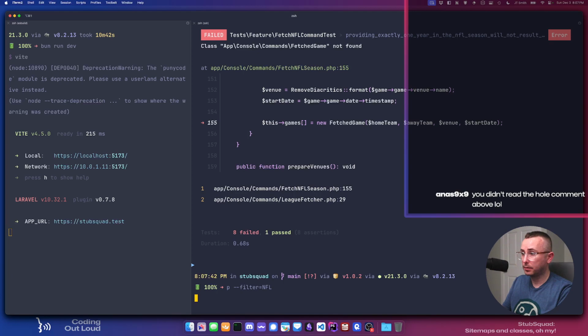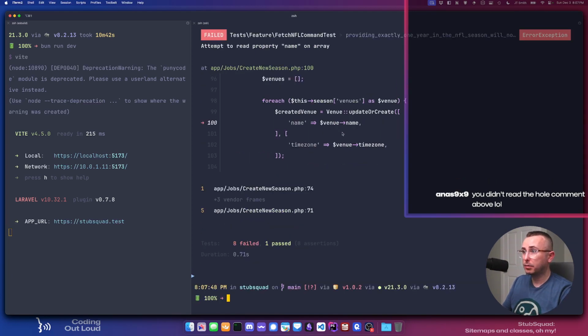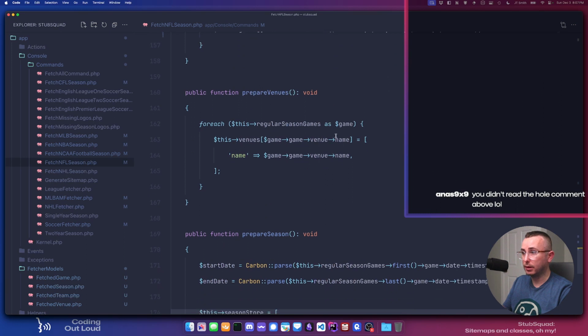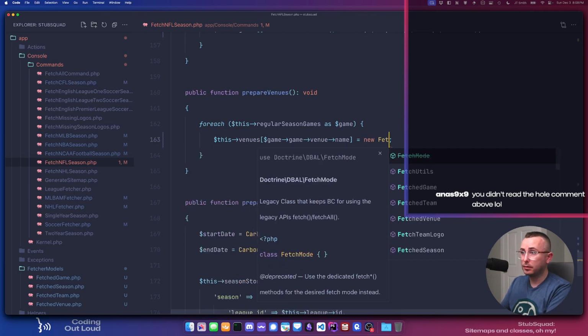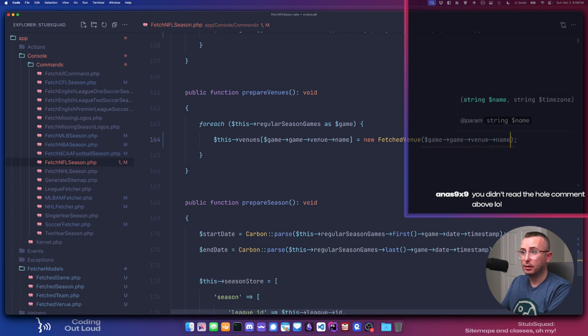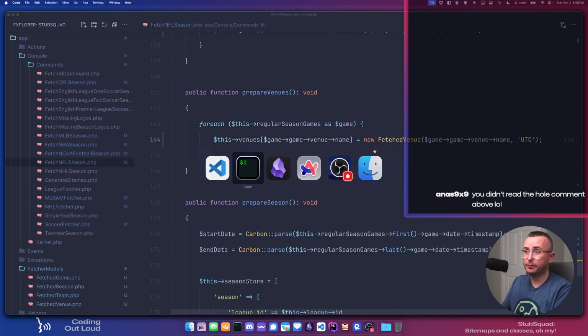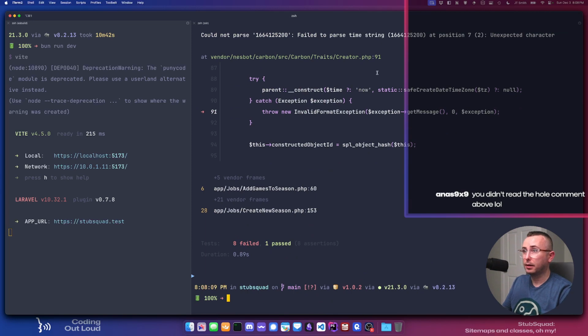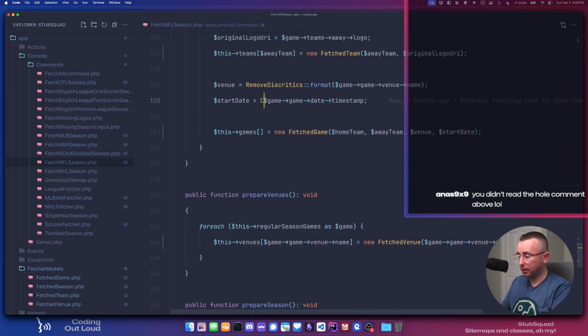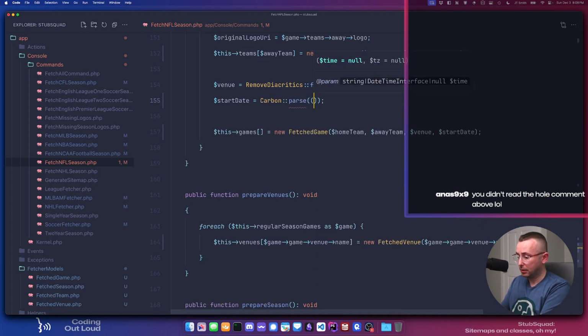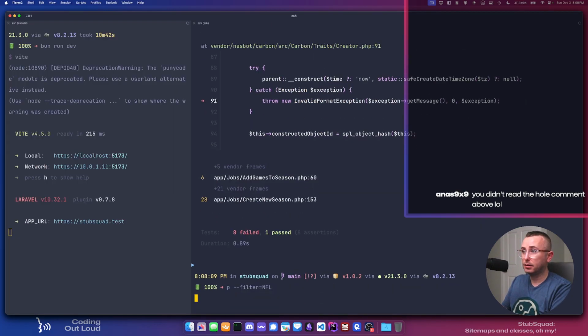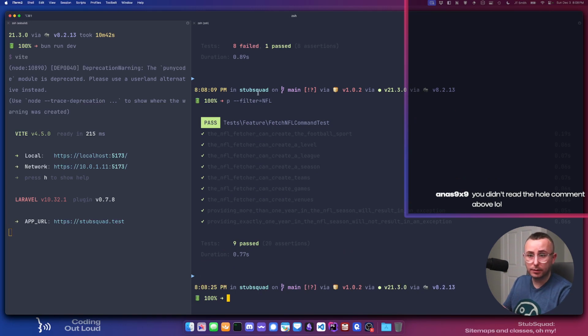Import it. Property array, name on array. Right. New fetched venue at UTC. Okay, yeah, just like I thought. So we're going to say Carbon parse. Cast it to an int. Those should all pass.